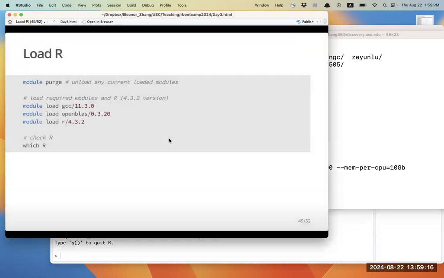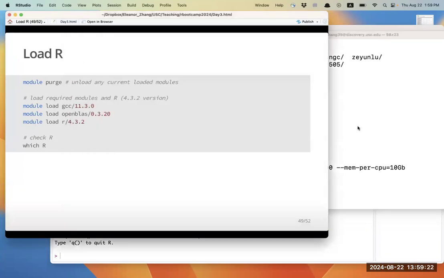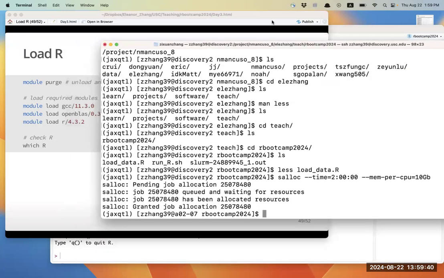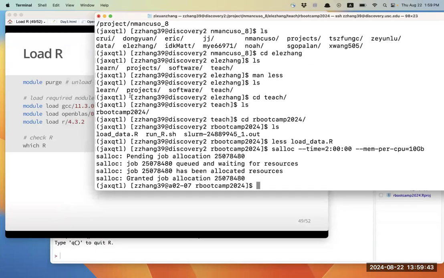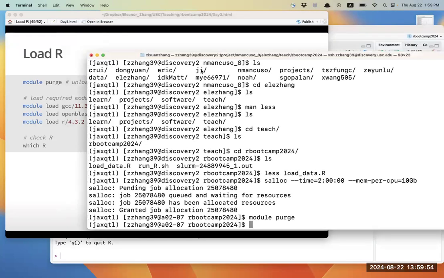Okay, there's 1 minute left, so just real quick, I think only 2 slides. We can use different software on the HPC. The HPC provides R, Python, and a variety of software, pre-built under their system. The way we call R on the HPC is through modules. First of all, you can do module purge, which clears out all the loaded modules for your current session.